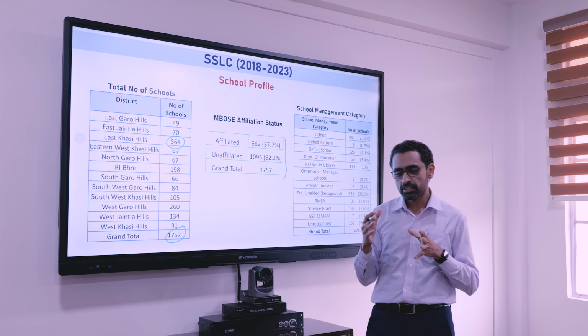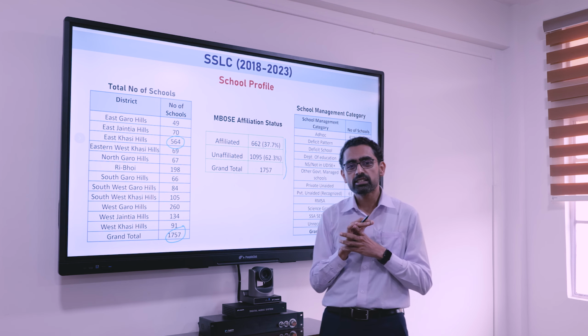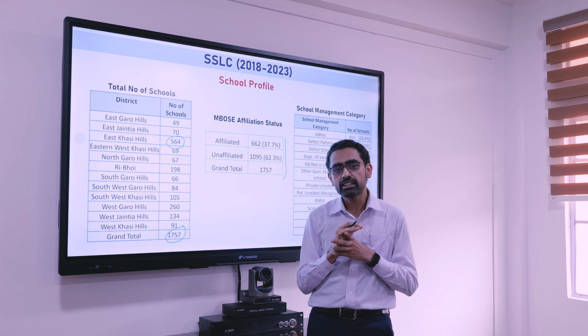So the standard application process, or the process flow, is that once a new school is started, initially before that a NOC is taken from the office of the Diesel, followed by opening permission. After that, everything is done, then the MBOSE team also does some kind of inspection, and based on that the permission or affiliation is given. Now the benefit of affiliation is standardization, and there are many other factors which go into it.